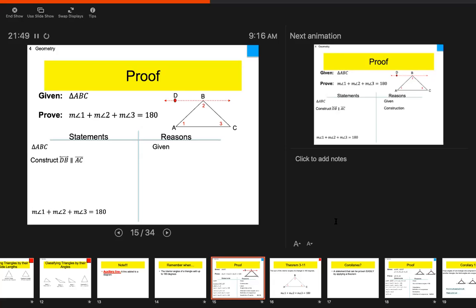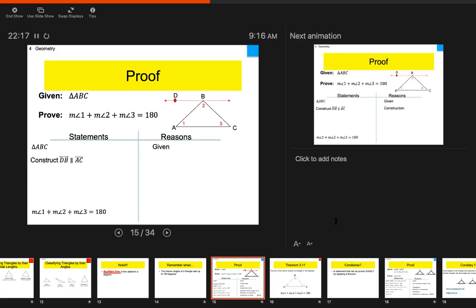How do you do that in a proof? You say construct it. And construction means you take your straight edge, you make it parallel to AC, and you draw it. Oh, AC, sorry. Okay, are we better now? Did I say it wrong? No, I was thinking AB. So are we good with my construction? I made a line that goes through B that's parallel to AC.